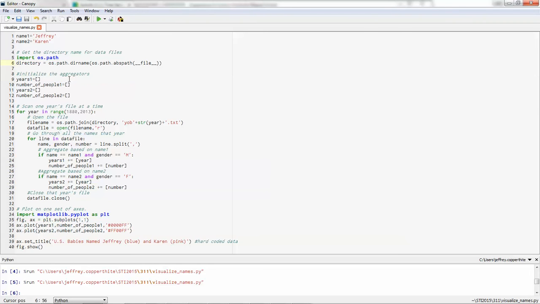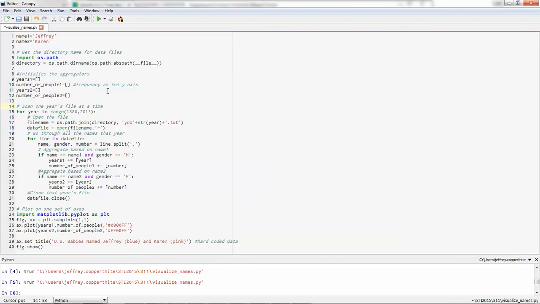So you do that. And then we're going to have some aggregator lists. We're counting years and number of people because that's kind of what we're plotting. We're making a line graph in each plot. Each point is what year it is, T, and how many people were born with that name, which is, by the way, called frequency, right? So we are making a line graph with frequency as the y-axis, okay? So we'll kind of make note of that. And we're doing this, of course, also for another set. We're making two sets and putting both of them on the same plot, which is fine.